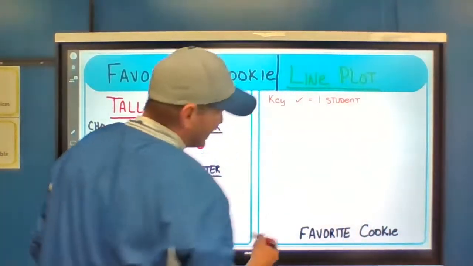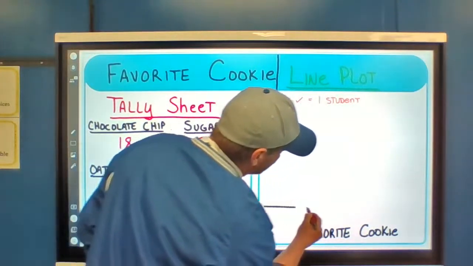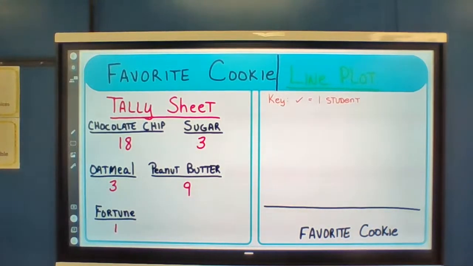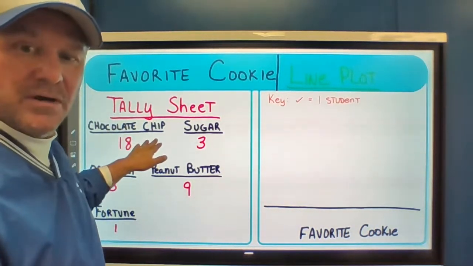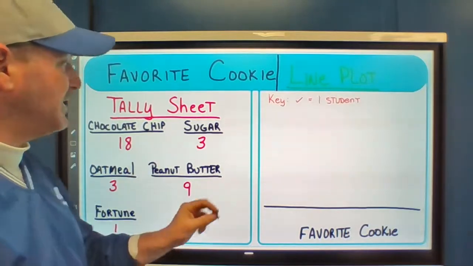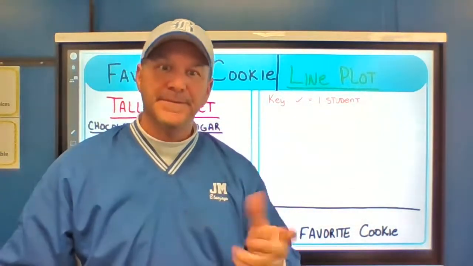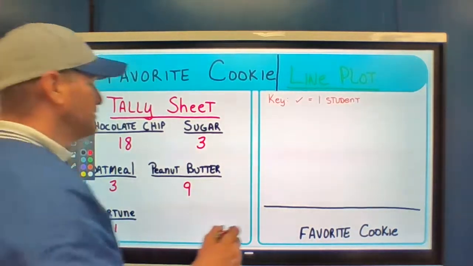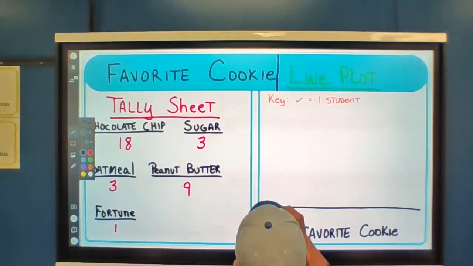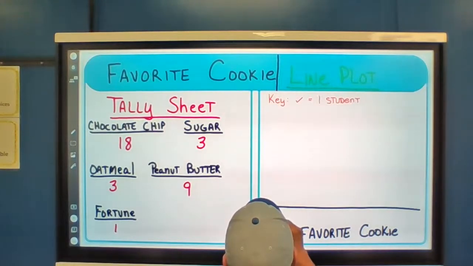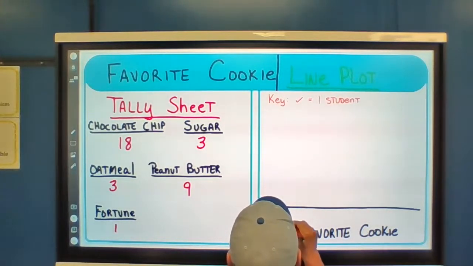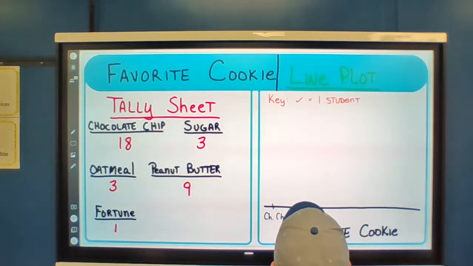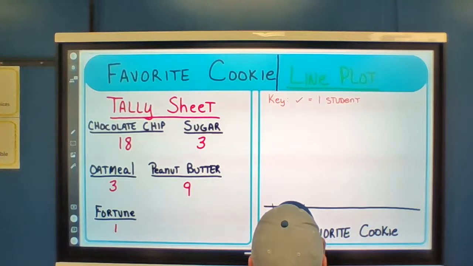Okay. Go ahead and draw my line plot. Now, with some of these long cookie names, I may have to shorten them up a little bit, but you'll understand. So for my first one, this is chocolate chip. My second one is sugar. Let's make this a different color.